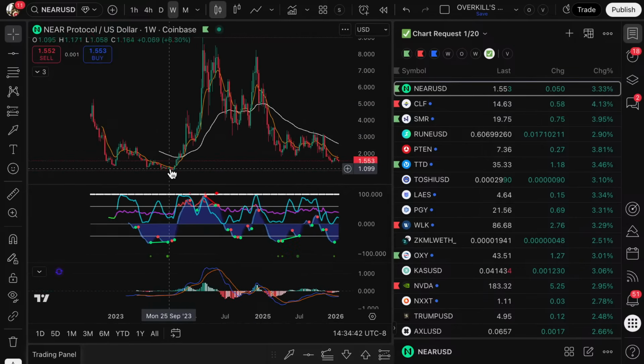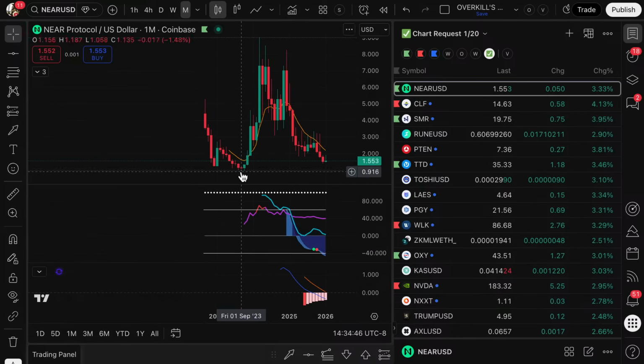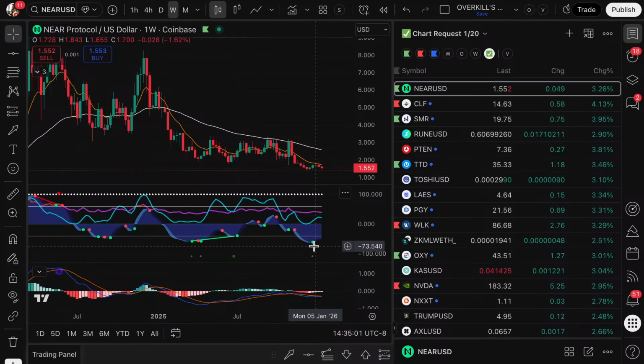Okay, here's another one down here. Not quite at the 2023 low, but pretty close, right? $1 is the low. I'd be watching the monthly on NEAR. If you get that monthly dot on NEAR, that will be the confirmation. It needs to close. So again, right here, you got one at 250, red. So we looked for another reason to buy, which would be another monthly dot, or in this case, a weekly dot, which you got right here at 138, sitting at 155 right now.